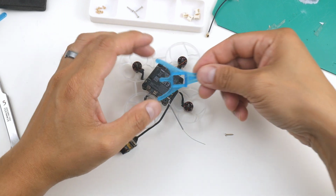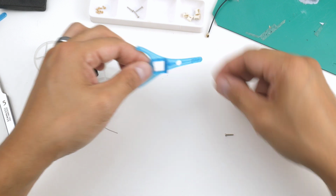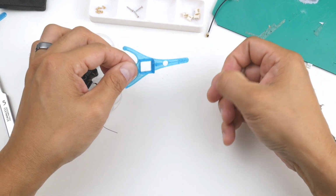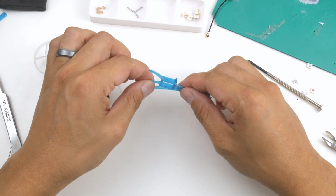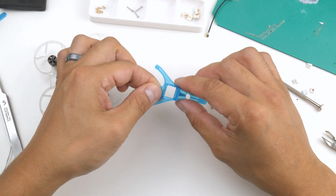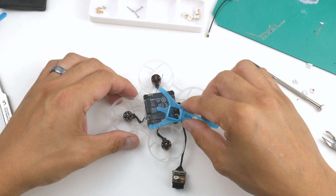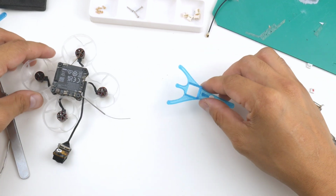Right, before I get this onto the frame, I'm going to have to push these screws into this TPU where they're supposed to go. So these 3 points here and one at the back. I'm going to get them in first just to prepare, and it makes it easier to then mount it onto the actual frame. So I'll get onto that now.